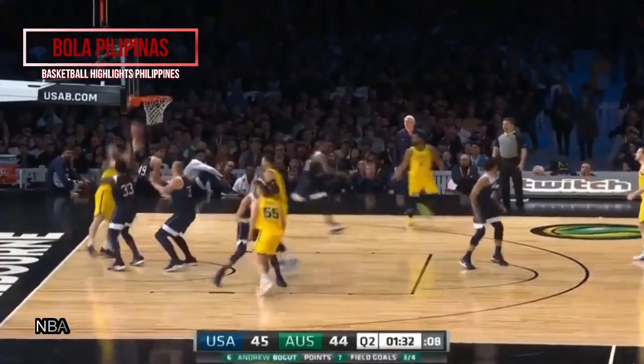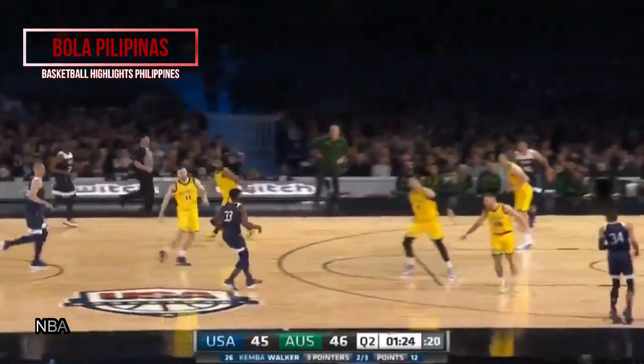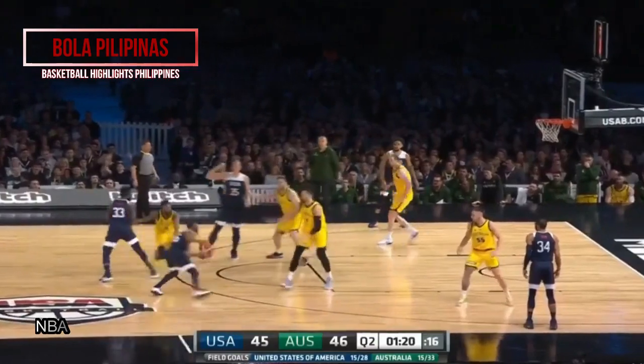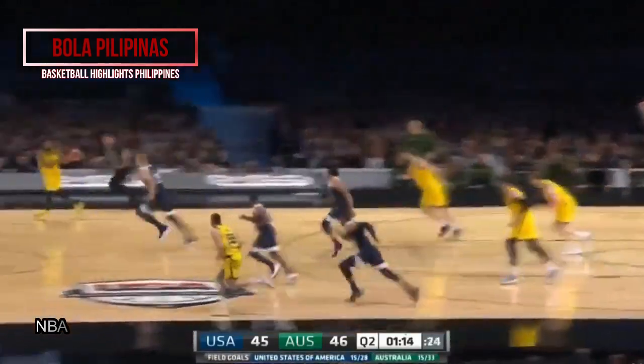Nick Kay taking on Jaylen Brown. Oh, good effective finish as well from Nick Kay, who's got 4 in the game on 2 of 2 shooting. Seesawing affair with Australia back on top, although Jaylen Brown has got other ideas and gets it now to Kemba Walker. Started on the bench in this game, but he's rapidly exploded to 12 points to lead all scorers.